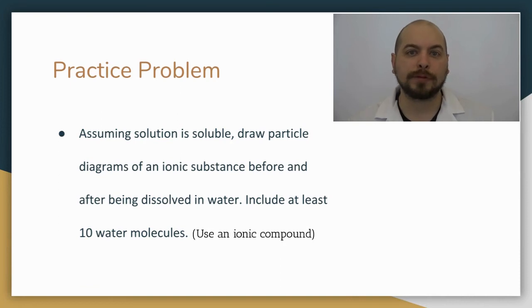So go ahead and take a few seconds, draw a particle diagram of a before and after situation, where before it's dissolved in water and after it's dissolved in water are in two separate boxes. Additionally, I want you to include at least 10 water molecules in your drawing. You can't just draw a few water molecules and truly represent what's going on. So go ahead and take a few seconds, draw this. When you get an answer, or if you get stuck, go ahead and unpause the video. We'll work through it together.